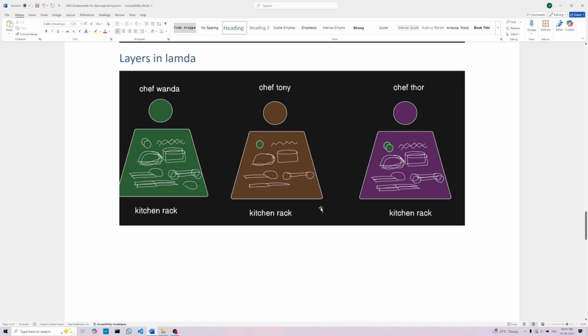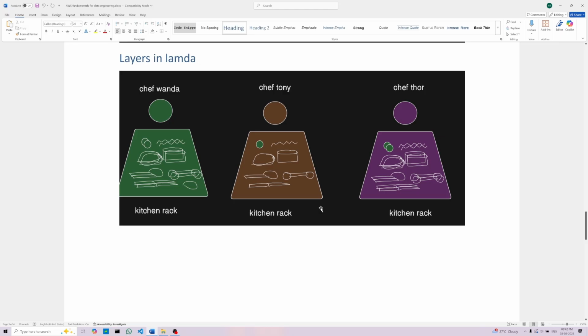Now next is layers in Lambda. So check the diagram. For example, I have a restaurant where I have three chefs. These three chefs prepare the food for the restaurant. The first one is Chef Wanda, the second one is Chef Tony, the third one is Thor.